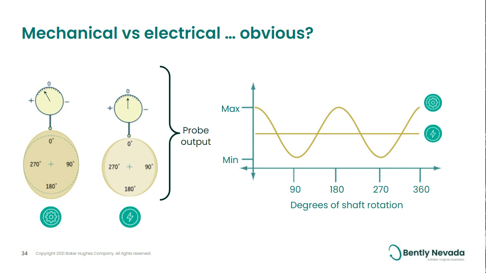So for the shaft on the left, we would see that the dial indicator matches with the eddy current probe, and we can say that yes, whatever the eddy current probe is seeing is confirmed by the dial indicator, so this is purely mechanical. For the probe on the right, we're going to see that the dial indicator does not agree with the eddy current probe. So what the eddy current probe is seeing is purely electrical. So by putting these together and being able to subtract them, we can start to differentiate between what is electrical and what is mechanical noise or runout.